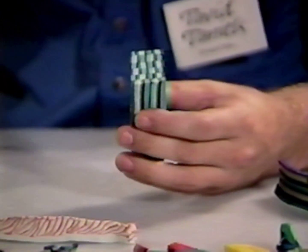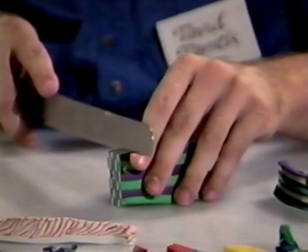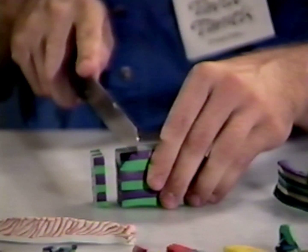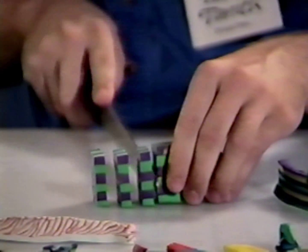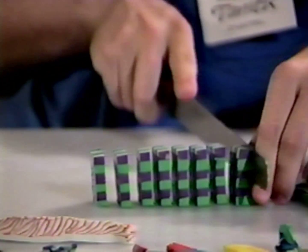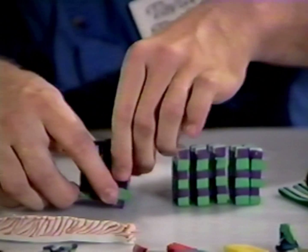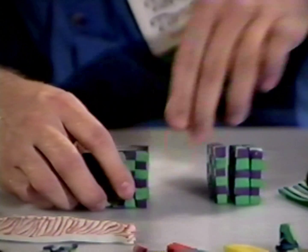And if I were to animate this, what I would probably do is, let's say I want to animate little cube sections. I'm going to repeat the same process, only going perpendicular to the last sets of cuts. And I'm going to flip-flop every one of these as well. I'm going to flip one up and flip the other down. So this stays upright, this gets flipped, this stays upright, this gets flipped, and so on and so forth.